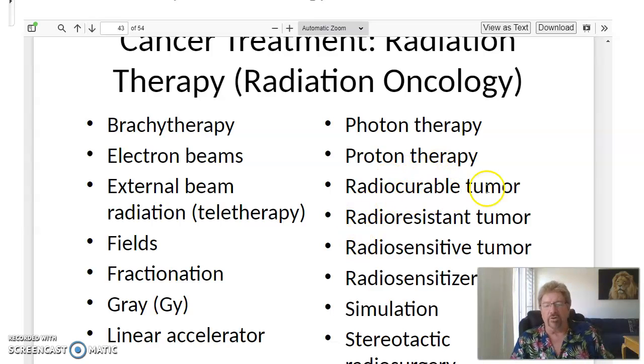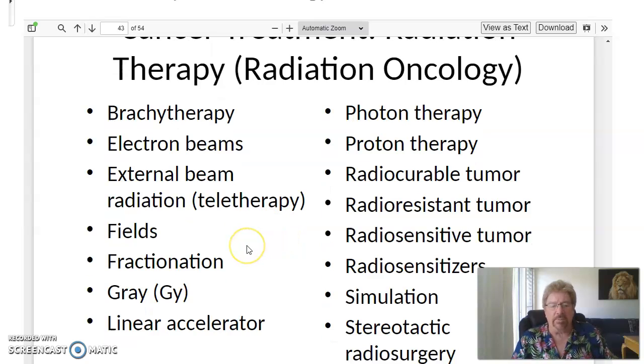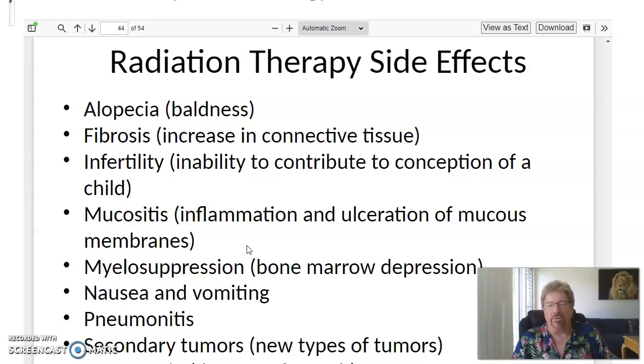Proton therapy: radiocurable tumors are ones that respond well to therapy. Radioresistance is one that doesn't. Of the two, I've had a number of friends and close family members who went through all this, and I've watched it. The radiation is the worst, in my opinion, far worse than chemo. Chemo was bad before they could deal with the nausea and projectile vomiting across the room. But now they can take care of that. The radiation is stuff that shows up down the road a year or two later.